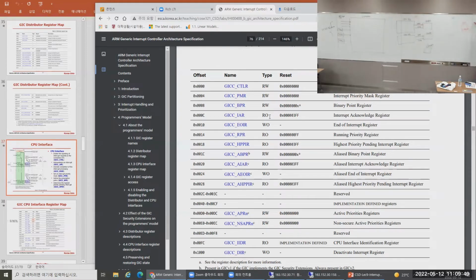Then you have the IRQ handler, the IRQ ISR, interrupt service routine. So the CPU will refer to this table and jump to the IRQ ISR. The first thing you have to do is figure out who generates the interrupt. Then, based on that, you want to jump to here or there, to GPIO. That is what you want to achieve.